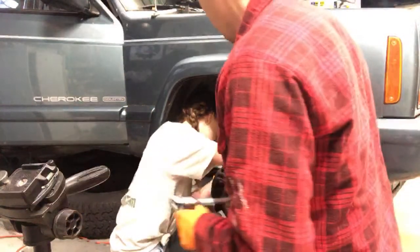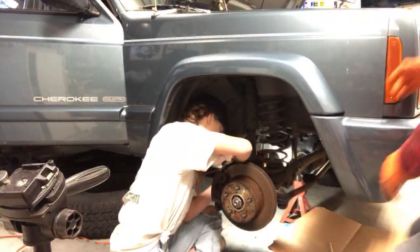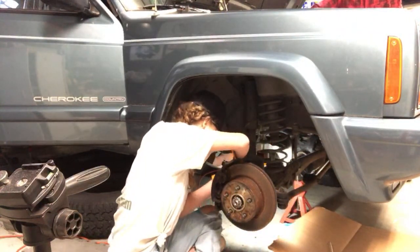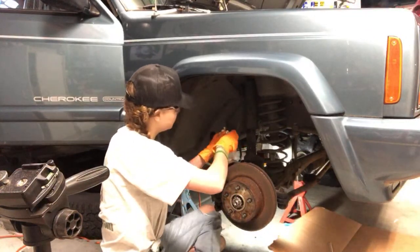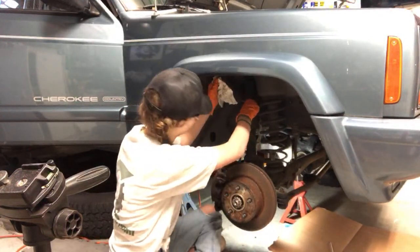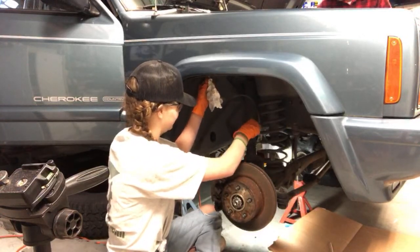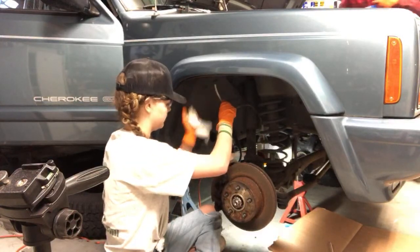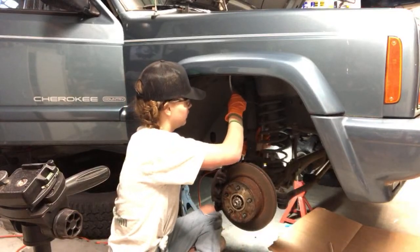I'll use my 6-point socket to finish tightening it. In the meantime, I'm going to check the master cylinder up here, because remember how we've been checking this fluid to make sure we're not running too low? It still looks good up here. I'm going to top it off a little bit. Hey, it didn't spill all over. You didn't spill? Yay! See, you're getting better already. Just add some extra brake fluid up here so we can bleed the driver's side front.